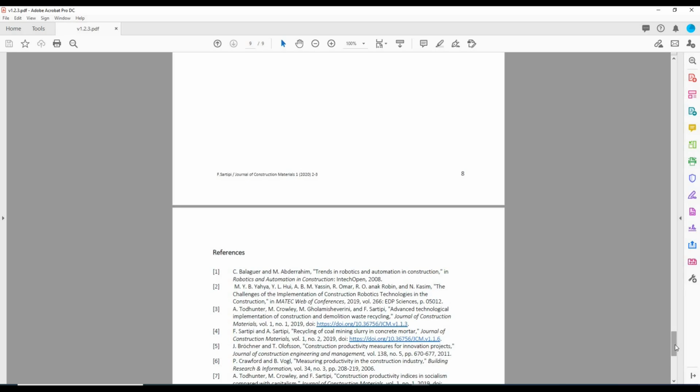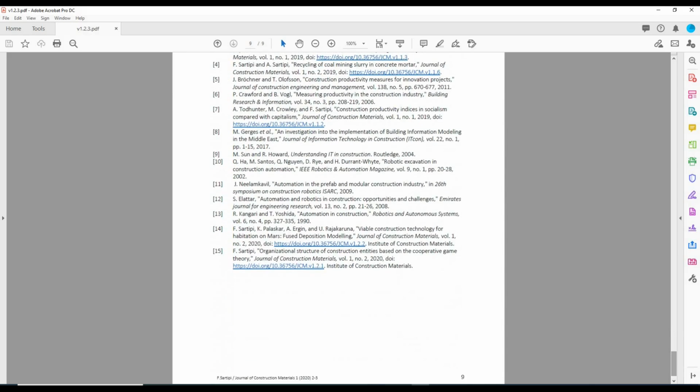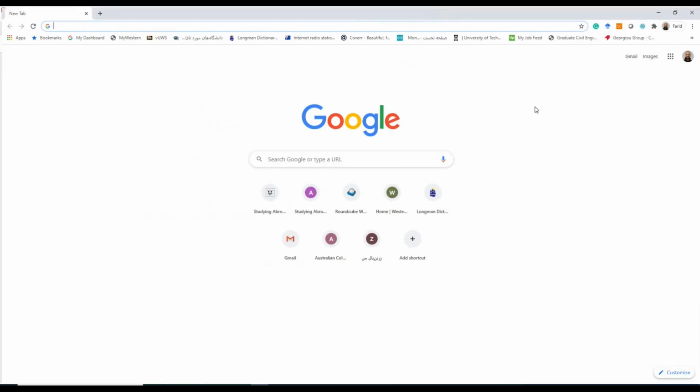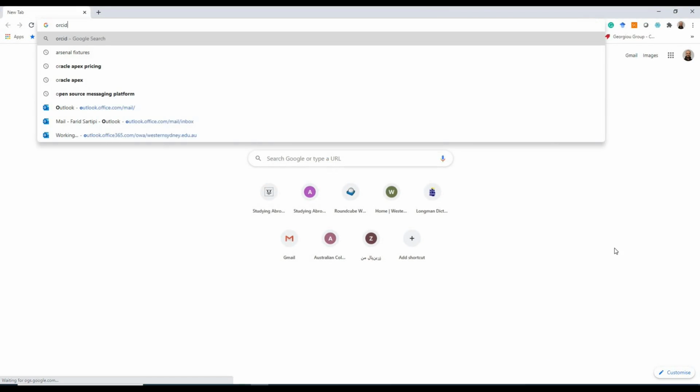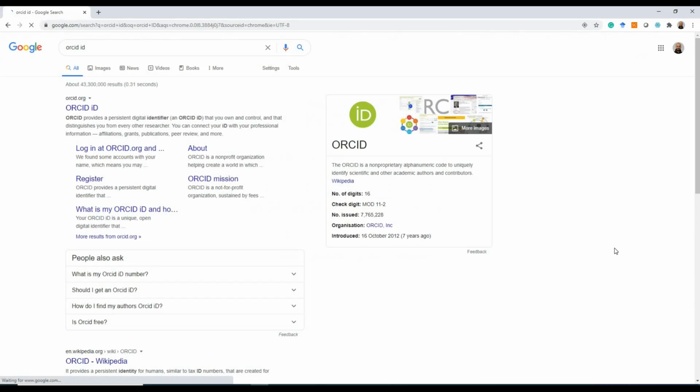I suggest you use EndNote for referencing. And what else do we need to know is that before you send your article for publication, make sure to have an ORCID ID set up like this.